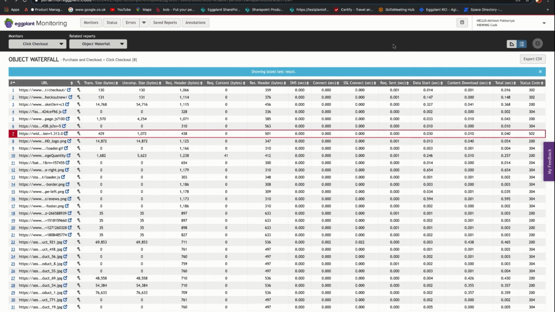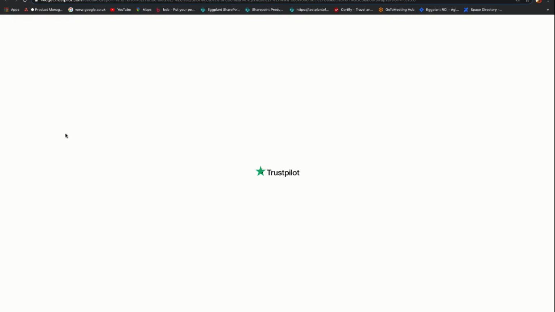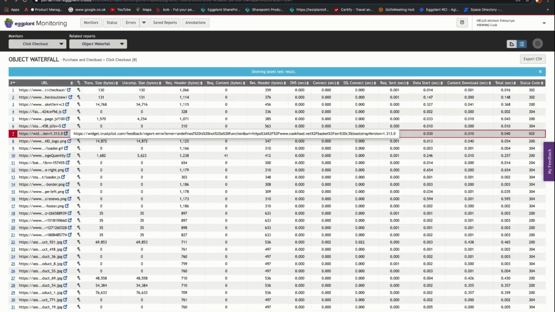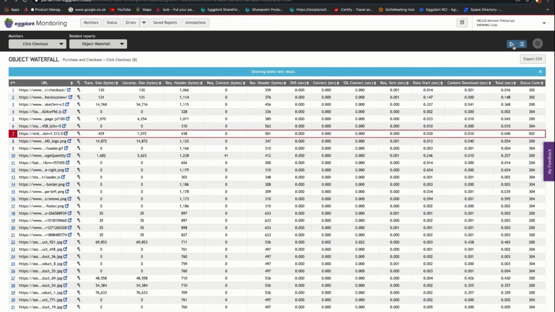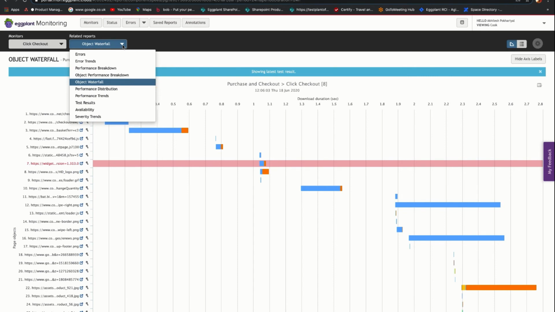You can also see a screenshot of exactly the page or the image where the issue was found. In this case, it was something to do with this particular image. The issue is obviously expected phrase not found. Now if we go back to the other view, which was the view as a block diagram, we can then quickly jump from a single test to a performance breakdown view.